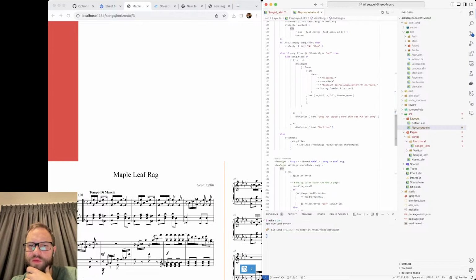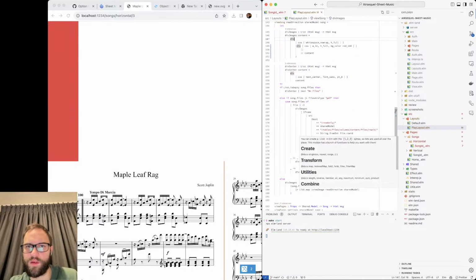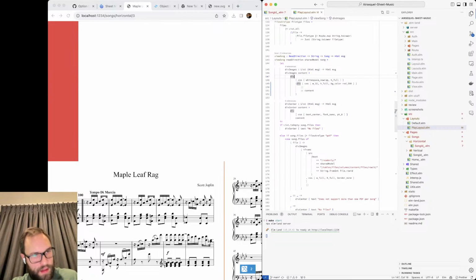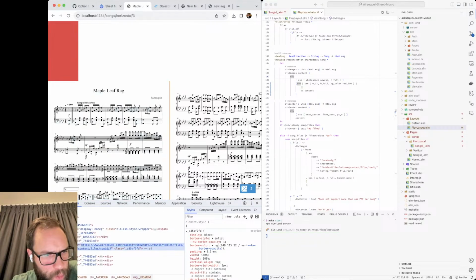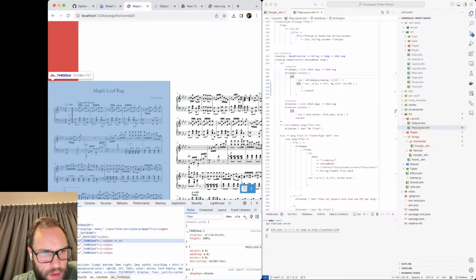Why is it above? Oh, because all of them are in the... No. Let me check that. Here are the images.